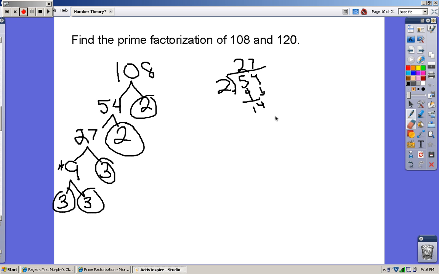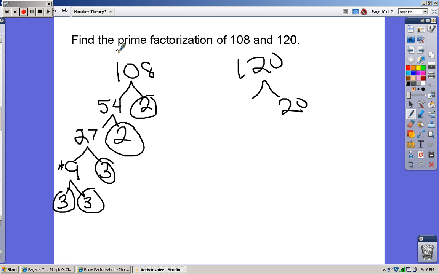Come over here and do the same with your 120. An obvious choice, maybe an easier choice for you would be 20. 20 goes into, well, that might not be an obvious choice for you. So let's do a more obvious choice, 2. This is clearly divisible by 2. You could have also picked 10 there. It's an obvious divisible by 10. If you divide it into 12, it goes in 6 times, and it goes into 0 0 times. So 60 is going to be your quotient there.